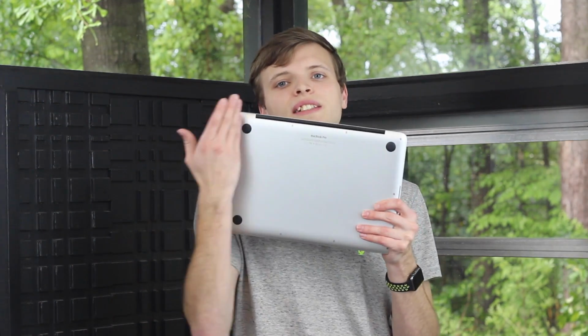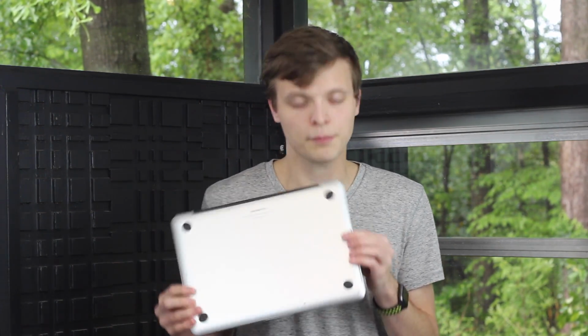I know on some high-end computers on the Windows side, you have the two hinges on the side, and sometimes over the years that can wind up breaking. And I had the 2012 MacBook before I upgraded to the 2015, and even that hinge was about the same build, and it lasted. So honestly, if you're worried about the hinge, don't be on a MacBook.